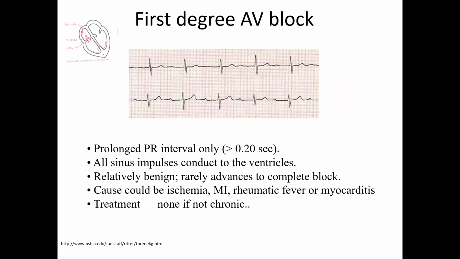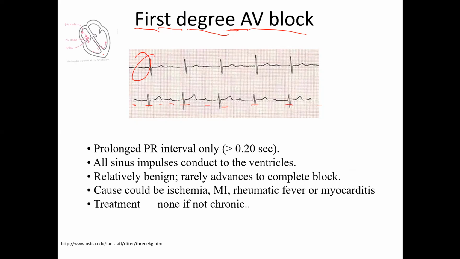So this is a first degree AV block, which is the least noxious or the least damaging. And you don't necessarily have to have an artificial pacemaker installed if you have a first degree AV block. Okay, so this one's a little difficult. I wouldn't look at the top one. I would look at the bottom one, only because this one doesn't have a P wave. I just noticed that, but this one does. So the P wave is here, followed by a normal QRS and T. P wave, normal QRS, P wave, normal QRS, P wave, normal QRS.